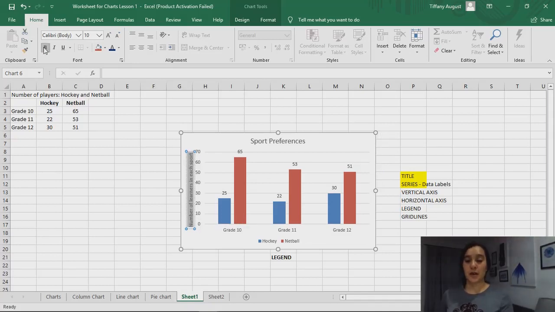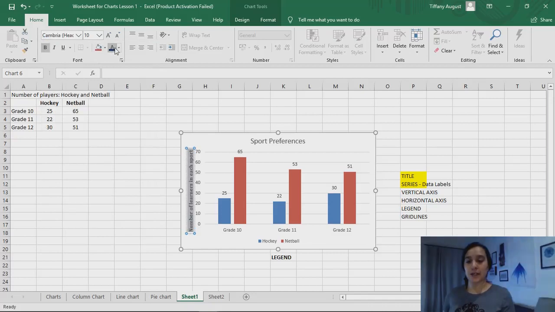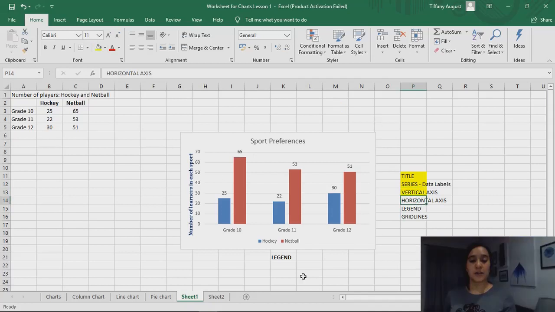We can bold that information. Again, we can change the font. You can change the color. Same sort of things that we've done in Word all the time. Okay, change the font to Cambria if we'd like, and we'll make it blue. Looks a little bit weird, but I'm just showing you what we are able to do. All right, so we've looked at a vertical axis. It's not necessary to have a horizontal axis. That information on that axis is fine.